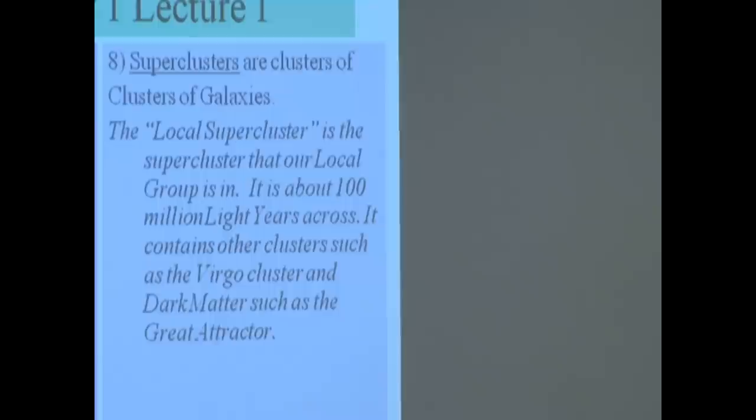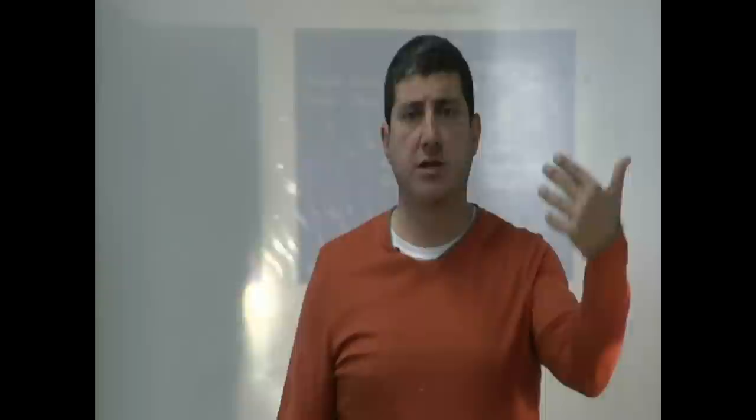Now, one of the things that you've probably heard about in the news or if you read science magazines is there's this thing that we don't quite understand the nature of, and it's called dark matter. But how do we know that exists? Well, because we can feel its gravitational pull. We can feel the gravitational pull of dark matter, but we can't see it. We call it dark. I really like that topic. I like reading about it. But the science of it hasn't really progressed to the point where we fully understand and grasp it yet. But we know its effects.